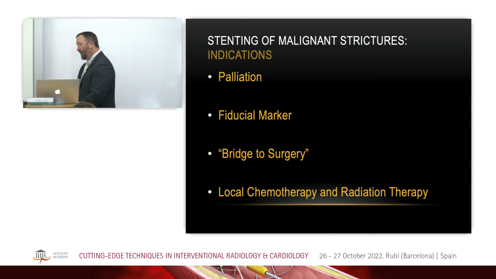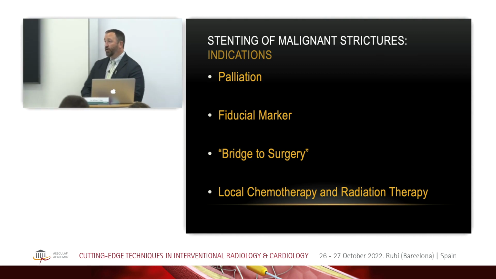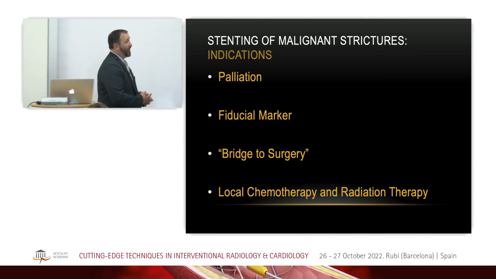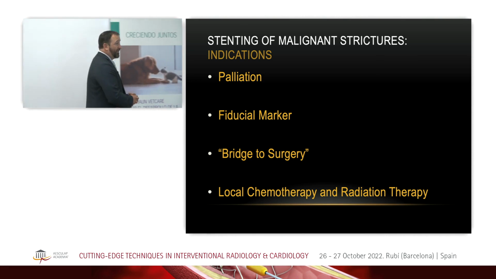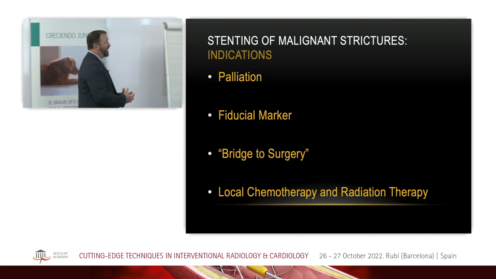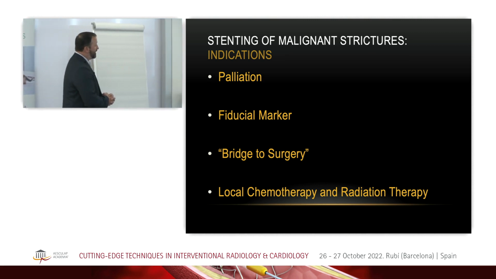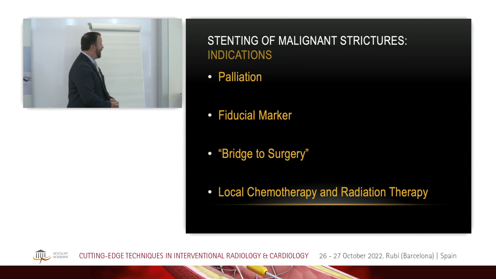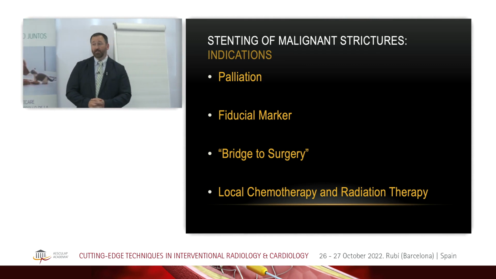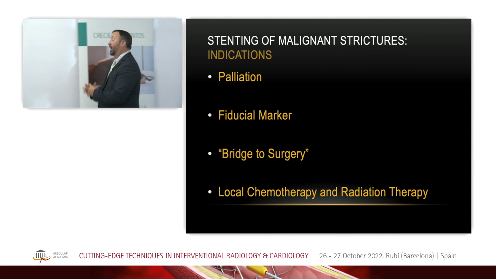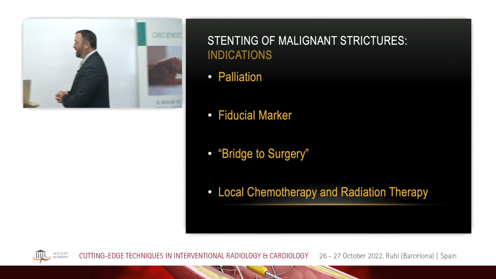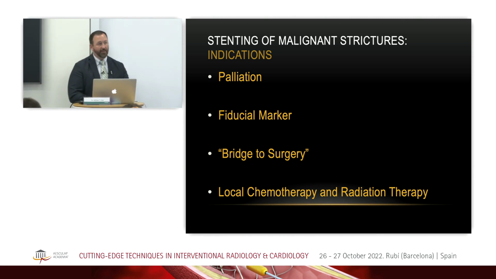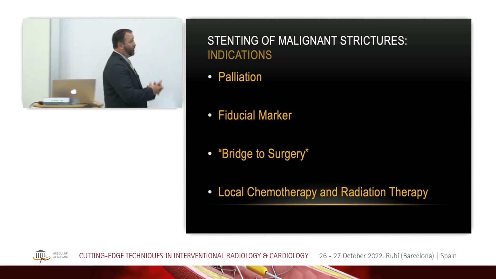In humans, it's really common for humans with esophageal cancer and colonic cancer to present obstructed or with non-resectable disease. Up to 30 to 50% of people will actually present completely obstructed with esophageal cancer or colonic cancer, and it's unresectable in a lot of those cases. And so what happens is they place a stent as a bridge to surgery.